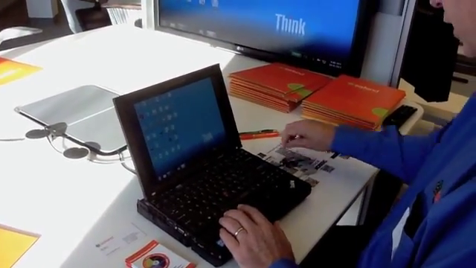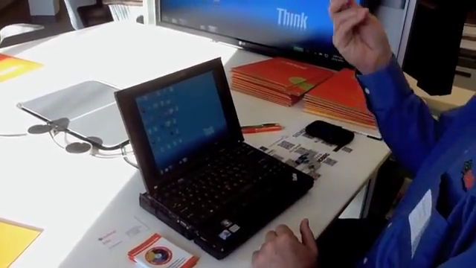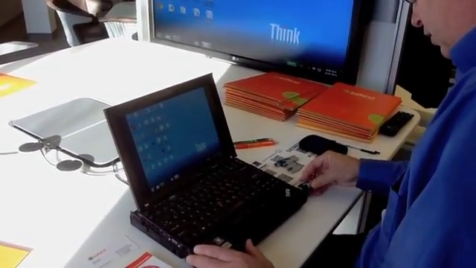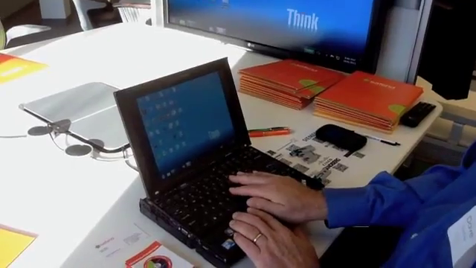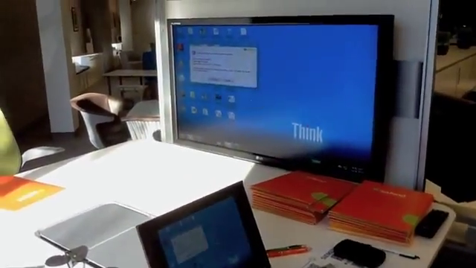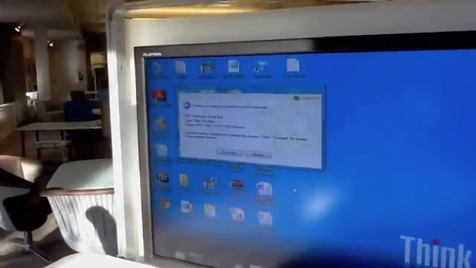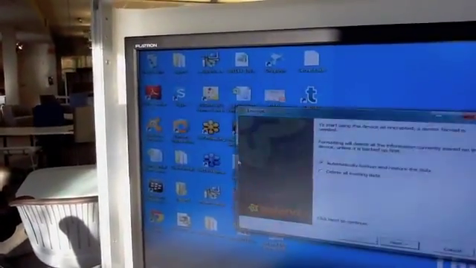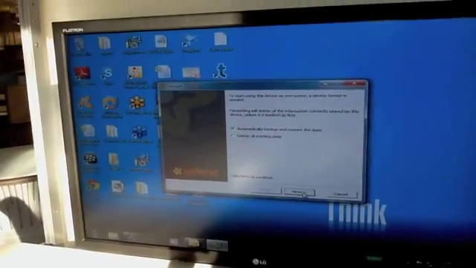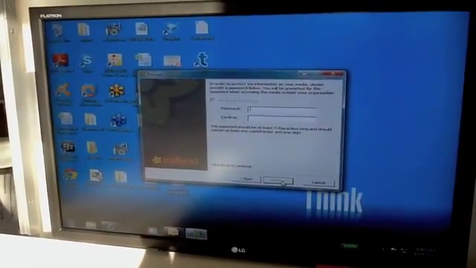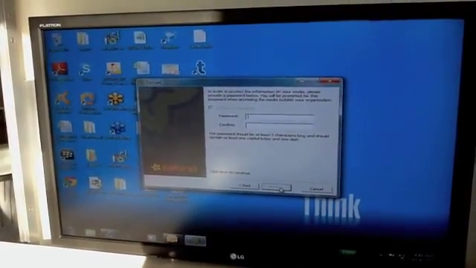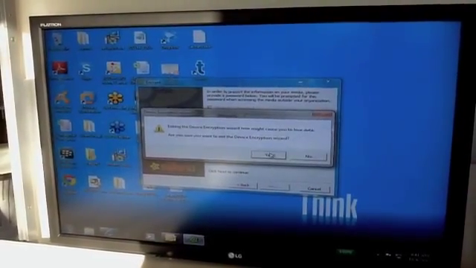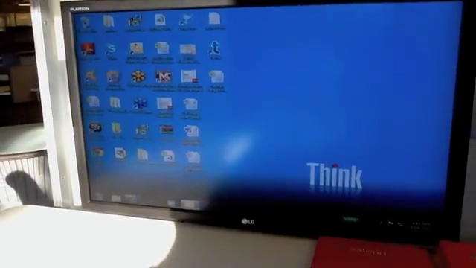So we're going to go ahead and plug in a non-compliant flash drive. When I plug this in, the options in this case will be only to either encrypt it, or you can put it into read-only. So if I say, let's encrypt this particular flash drive, it's going to ask, do you want to keep the content that's on there? And if so, then you need to create a password, which the user creates, and you go on from there. Otherwise, this particular flash drive goes into a read-only mode.